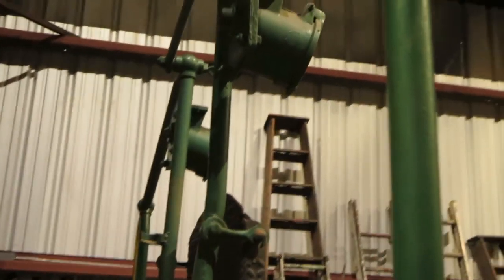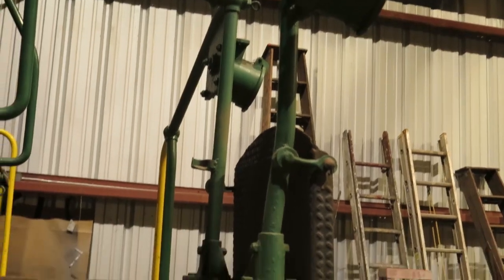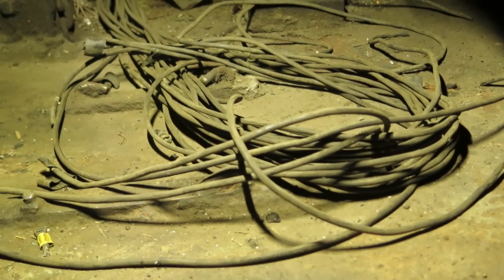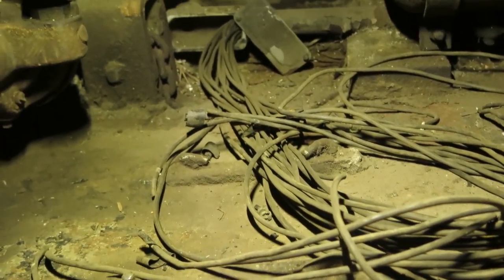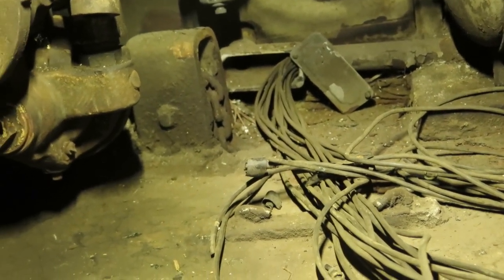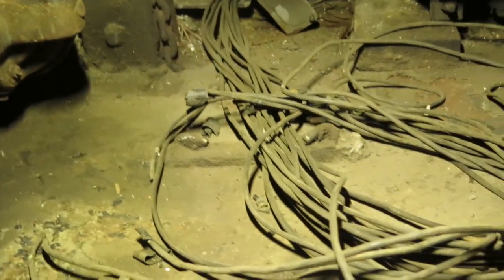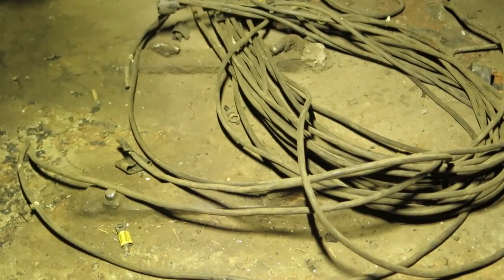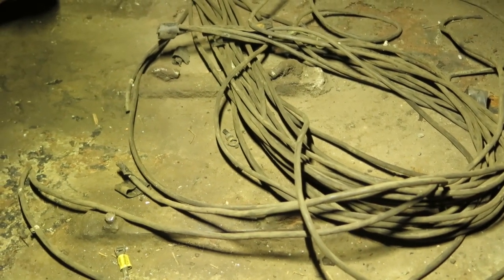So, that would have been fine, except how they did it. Rather than remove it properly, all they did was cut off the wiring on the outside of the locomotive, pull the loose ends back through until they're underneath the cab floor, which is what you're looking at now, and just laid the wires there. They taped up the ends, but loose wires that are energized are just not a good idea.